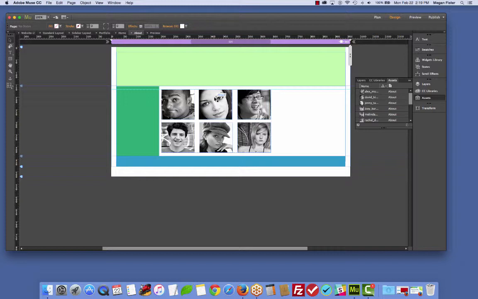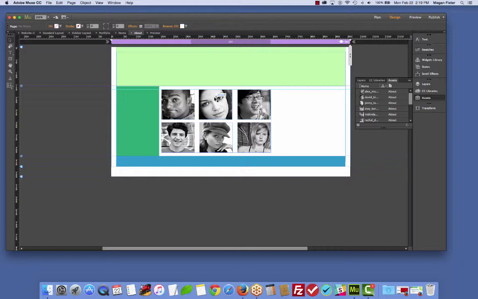So just like photos are, working with text inside Muse is also very similar to other Creative Suite applications like InDesign or Illustrator. There's a panel that you can use to control your font, your style, your alignment, but then there's also some very web-centric settings that you're going to want to be aware of.